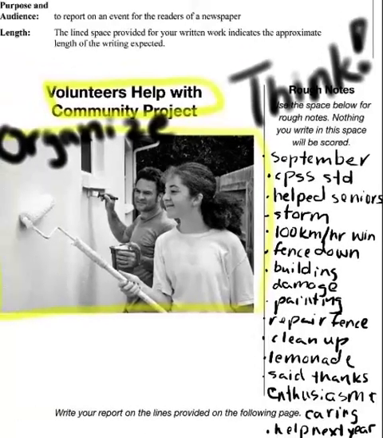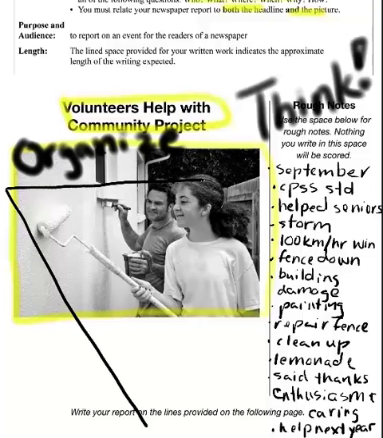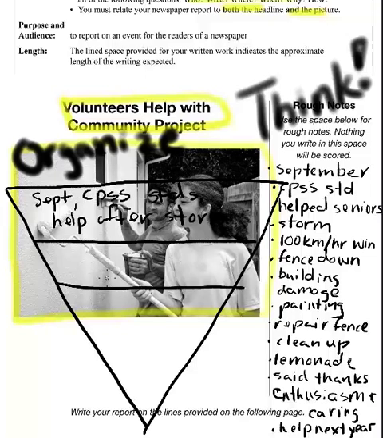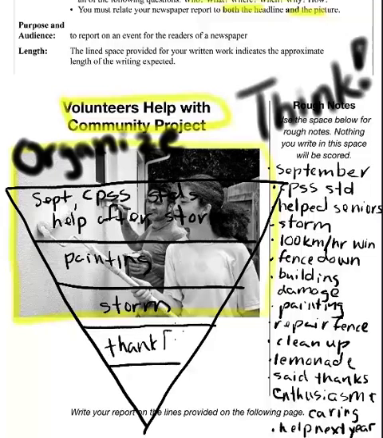So as we're organizing in a news report, we use an inverted pyramid, and that's because we really talk about the end, the conclusion first. What happened? So students in September from CPSS helped some seniors. So we're going to put all the details, all the who, what, where, when, why, important information in the top. And then we have to divide up the other information to lesser and lesser importance. So the next one, we might talk about what we did there. We painted, we repaired fences, we picked up garbage. Then we might talk next about the storm, and then perhaps what the seniors felt, and finally our conclusion. So that's it. We're ready to write.